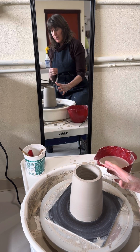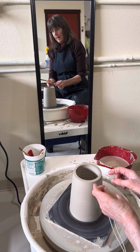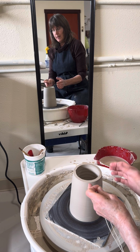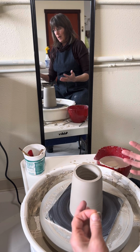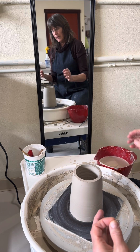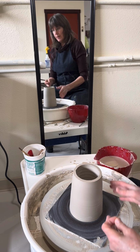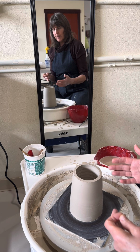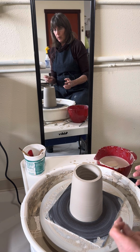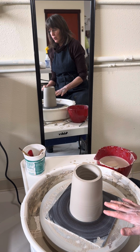The first few times that you do this, I recommend starting with a narrow cylinder. And the reason is the longer these slabs that we're adding on get, they get a little bit hard to control and transfer and get onto your slab. So practice this on a narrow form. Do 2 or 3 on a narrow form. And once you get the hang of it, slowly start getting wider and wider. For now, I really just want this to firm up while I go roll out some slabs.